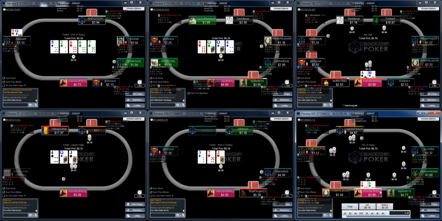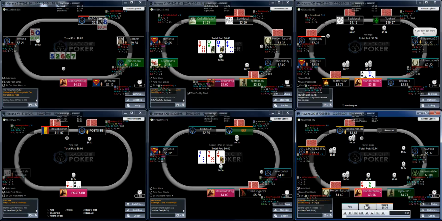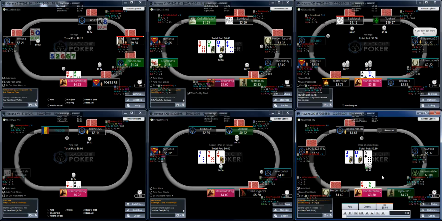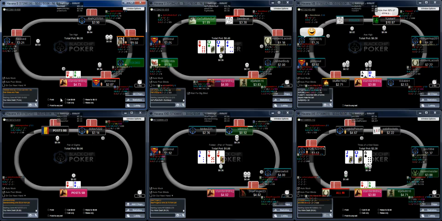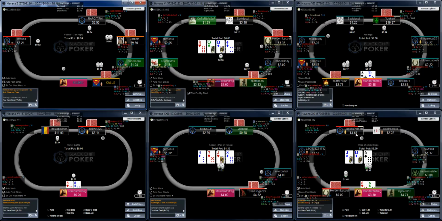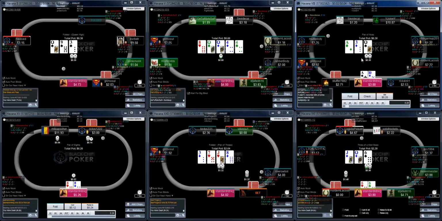Here I limped with sixes just because the first guy limped, and I figure it's going to be situations kind of like this where it's going to be a giant multi-way pot where I can try to flop a set. So I go ahead and call, and I hit bottom set like a champ. This guy goes ahead and overbets, shoves all in, so hopefully the other guy calls and I can just rejam with my bottom set.